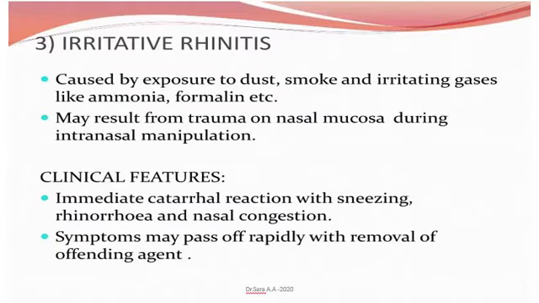It's irritative rhinitis after exposure to dust, smoke, and irritating gases like ammonia, formalin, and others. It may result from trauma to the nasal mucosa during intranasal manipulation. The clinical features of irritative rhinitis are an immediate reaction with sneezing, rhinorrhea, and nasal congestion. Symptoms may pass off rapidly with removal of the offending agent.